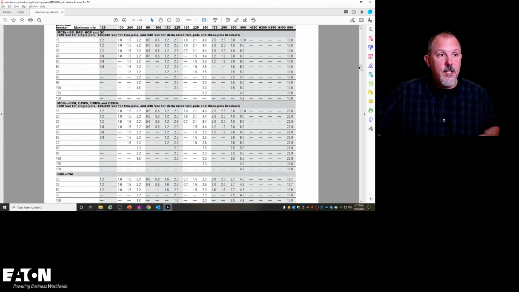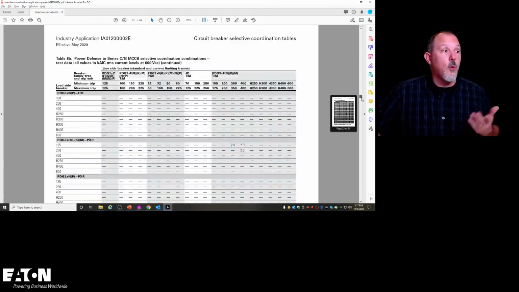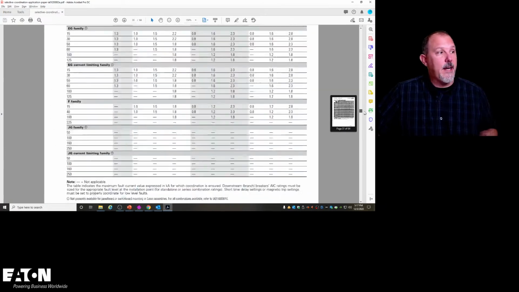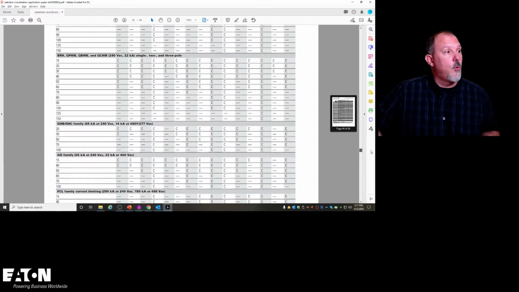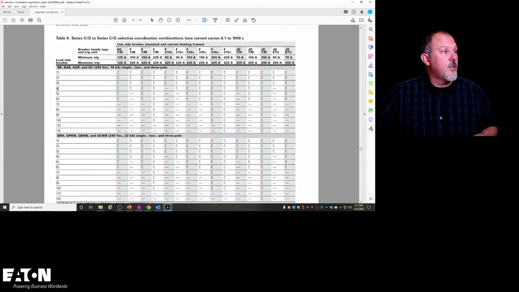So in any case, what you'll see in here from a coordination perspective, let me get back to those tables. I'm looking for a bunch of C's for coordination. Here we go. There's our 40 amp. There's our F100 thermomagnetic circuit breaker.